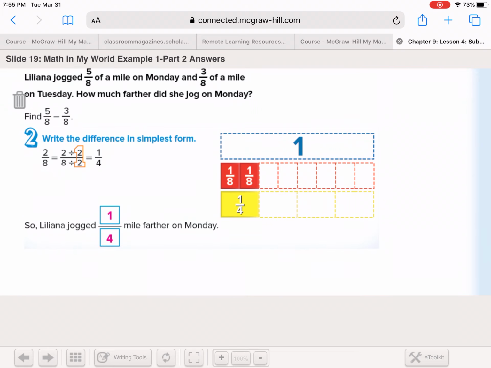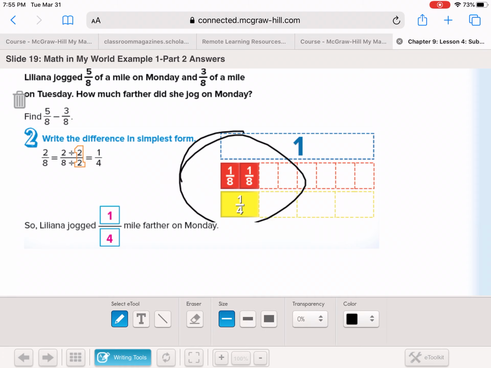One-fourth. See how they did it here? They said it's 2/8, but we know that 2/8 is exactly the same size as 1/4. Look, it's exactly the same size. It's just here I cut it into smaller pieces. This is when I'm eating my candy bar and I cut it. I have this much. Here I cut it into 2 pieces. Here I eat the whole thing.